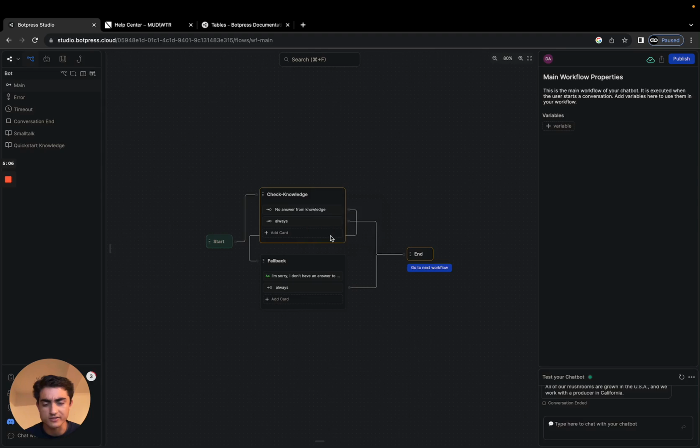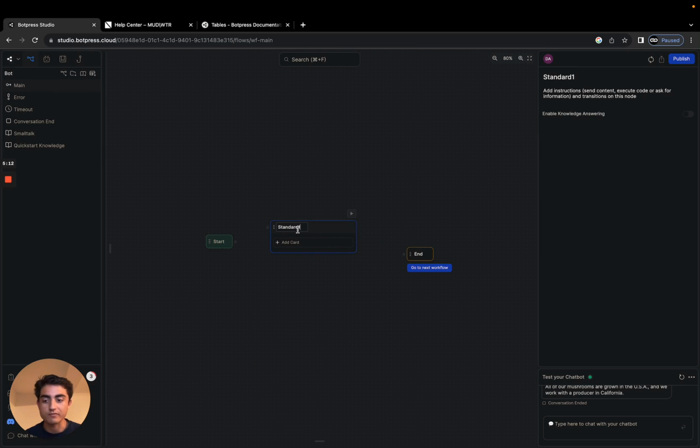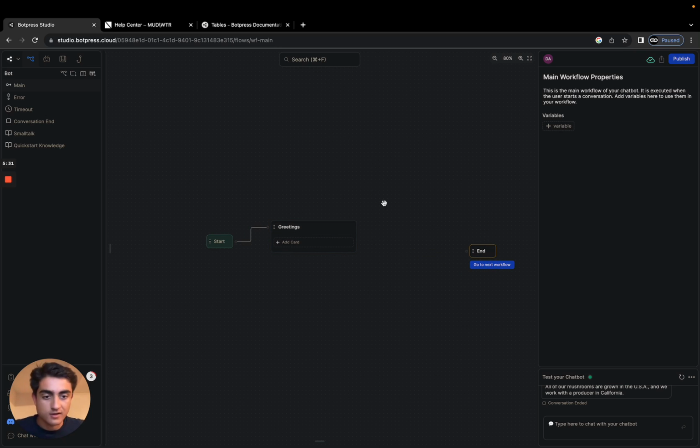Let's go ahead and delete these for now. We're just going to start fresh, and we're going to create a new node. You can think of nodes as a step in the process. Each one can contain its own logic, and typically they flow to other nodes. So for this first one, we'll just call it greetings, and we'll drag the start from there. Again, guys, I want this to be very basic, just so you have an understanding of everything.